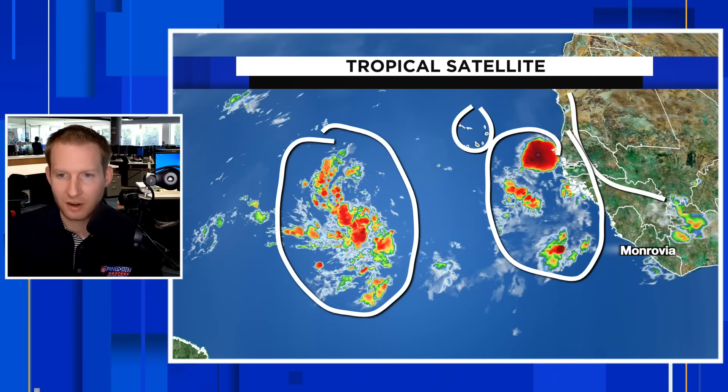For my friends in the Caribbean, and maybe even the Southeast U.S., we're going to have to watch this closely. I want to preface this by saying there is a lot of time — seven to ten days before even getting close to the Caribbean — and there's going to be a lot that evolves with the steering currents. Here on satellite: Cabo Verde Islands here, Africa here, and here is our system just emerging. Out ahead of it, we have another area — not highlighted by the hurricane center — but a blossoming area of thunderstorms in the monsoon trough.